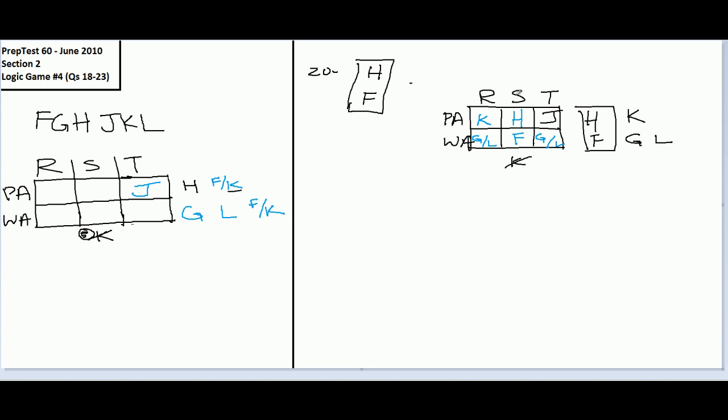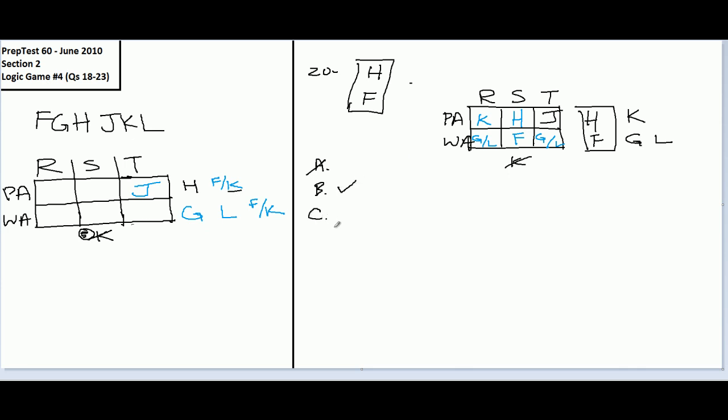We've got H and F, who have to go to Spain together. We have K in Romania. We have J, who goes to Tuscany as photographer's assistant, and these are the only things we're unsure of. So the question asks us which of the following could be true. So answer choice A. Could F be assigned to Tuscany? No, because he's assigned to Spain. B. Could G be assigned to Romania? Yeah, he could. That should be our answer.